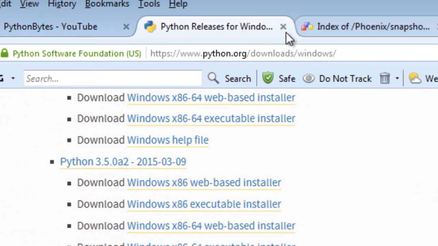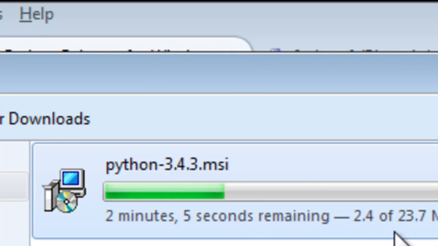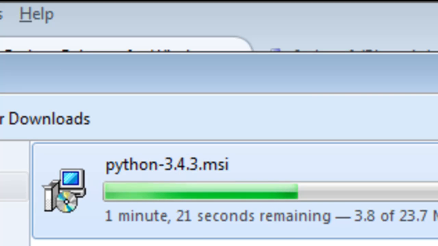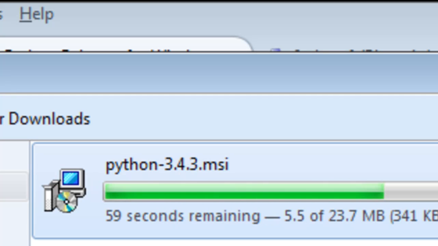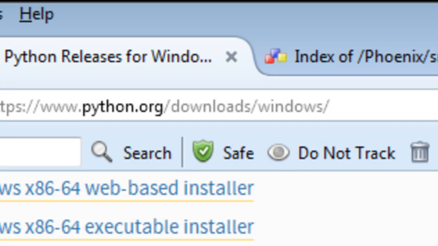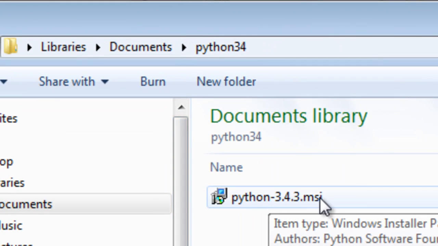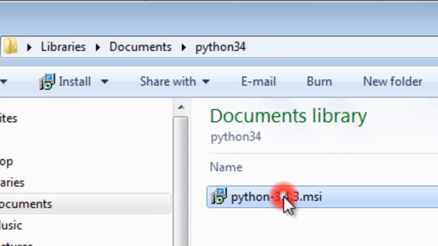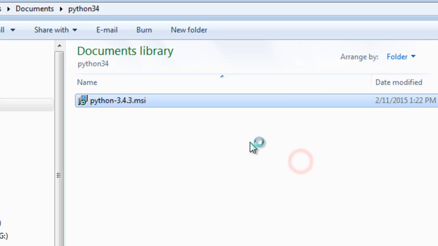You click save file, then you go Tools, Downloads, and then it will show you how the download is going. So that's done. Now I open it. This is an installer, so we double click that, click run. Do you want to run this file? Yes, I want to run it.